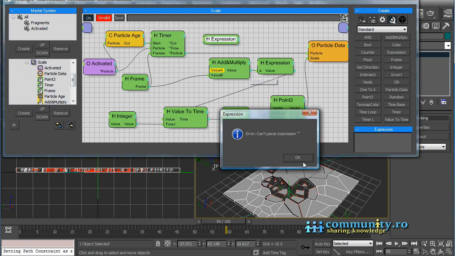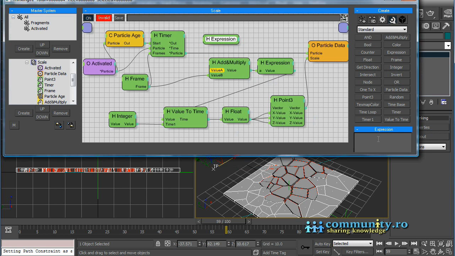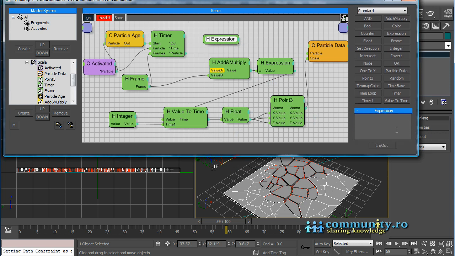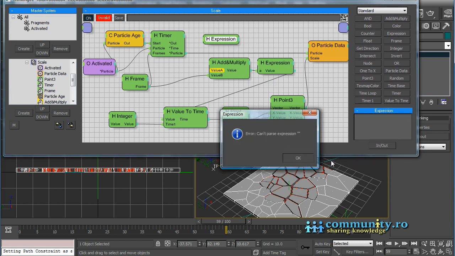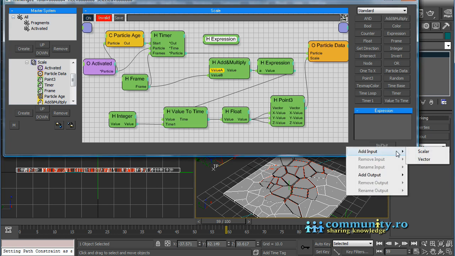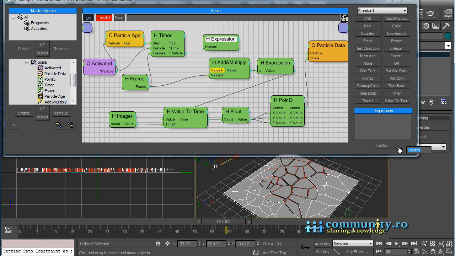Add another expression helper. We'll use it as an if statement. Add a scalar input and name it on. Add another scalar input and name it value 1. Add yet another scalar input and name it value 2.